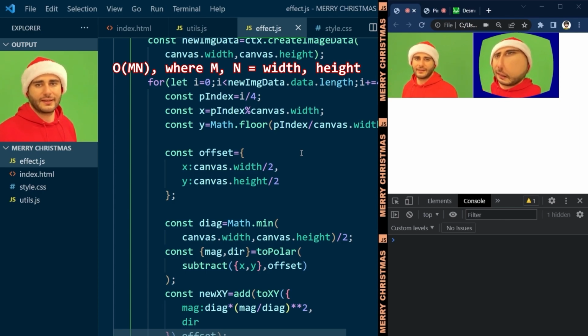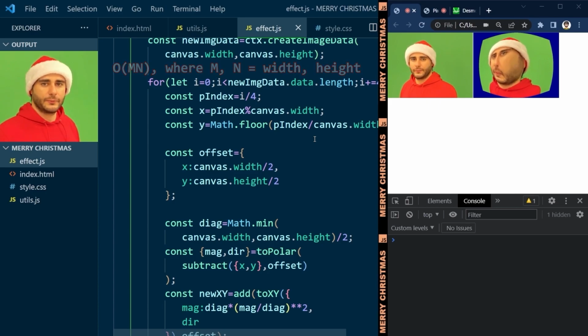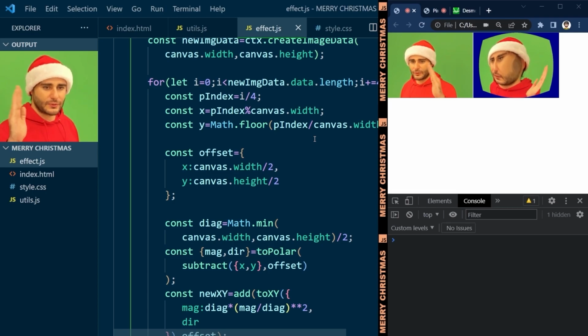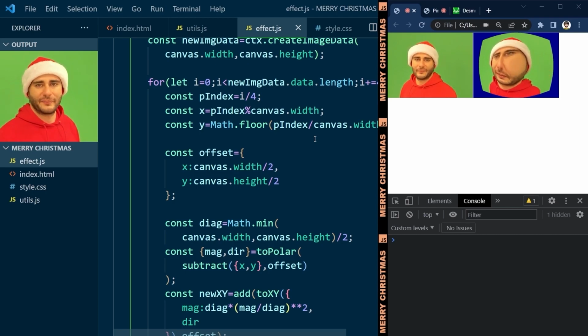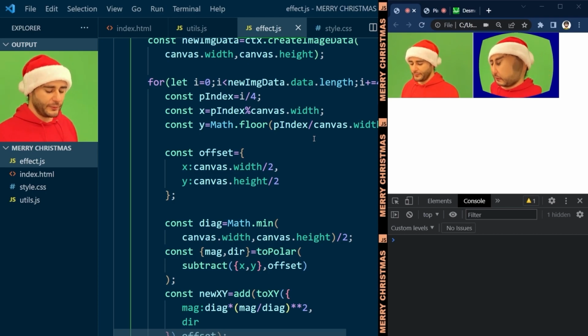Multiplying those again gives you the size of that array times 4, but that's a constant value. So time complexity is that, but we can make this code faster regardless. I mean, now it's quite slow there. You can visually see how my hand moves really slow in the distorted version compared to the other one. And I think we can do better.